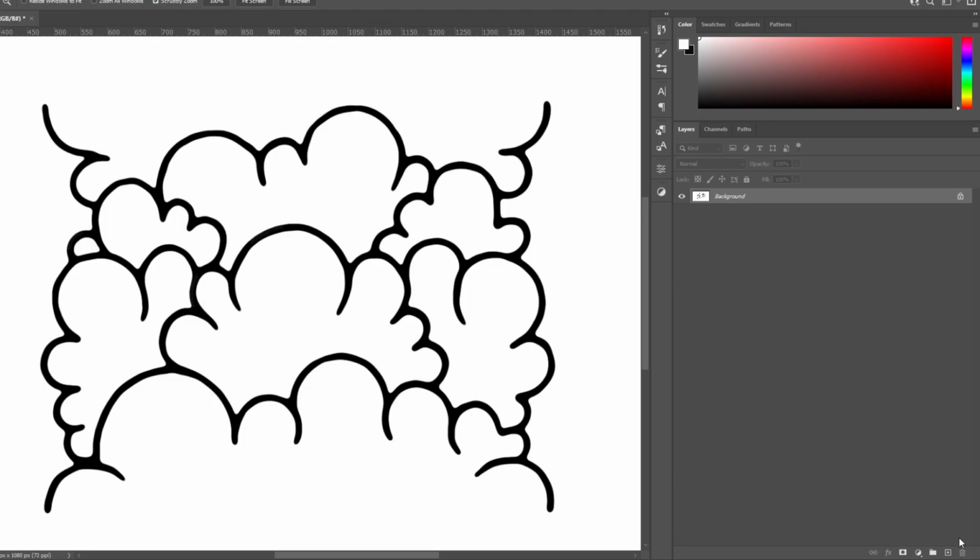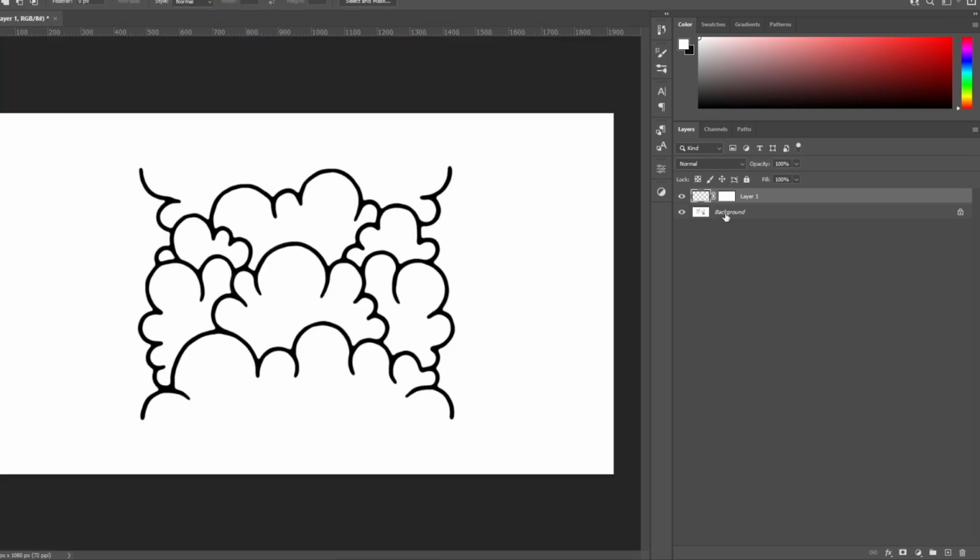To remove the background from my drawing, I first make a new layer and create a mask on it. Then I select my drawing layer and press Ctrl A to select the entire layer and Ctrl C to copy. Then I select the mask on the layer above, and in the channels panel I make the mask channel visible. Next I paste my original layer onto the mask and paint the entire layer completely black.